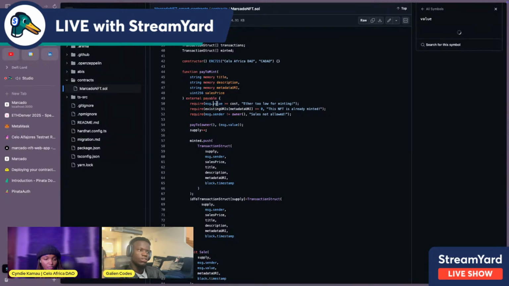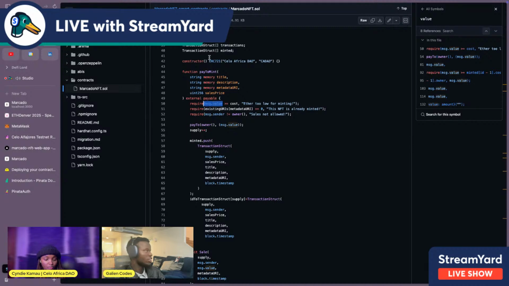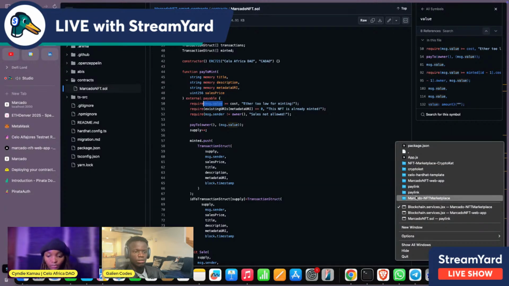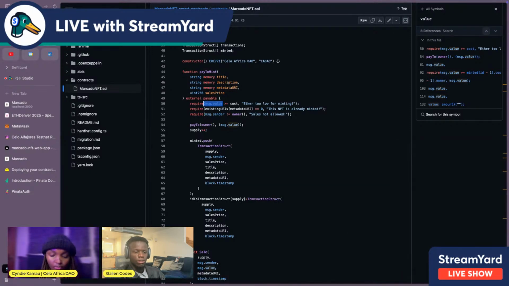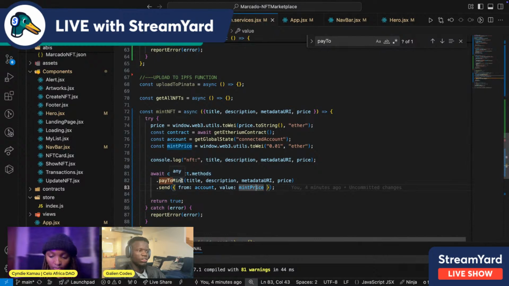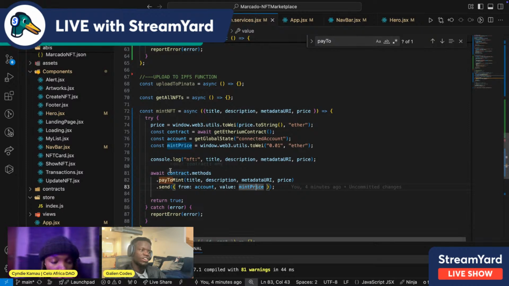I'm trying to explain this value because we are grabbing it as the NFT commission. Now we are going to explain what's going on. We know we have 4 parameters, and then we have this extra function. This extra function does not belong to the contract. It's just that we are sending value to the contract, and we should specify what the value is and from which account. That's why we're adding this send. I don't know if it makes sense. We are calling the function payments, which is the function on our contract, as we saw.